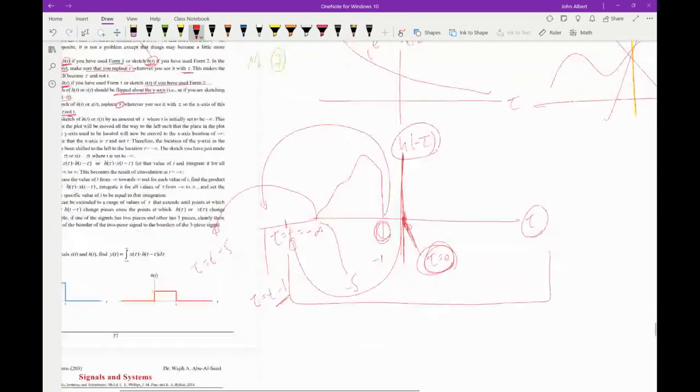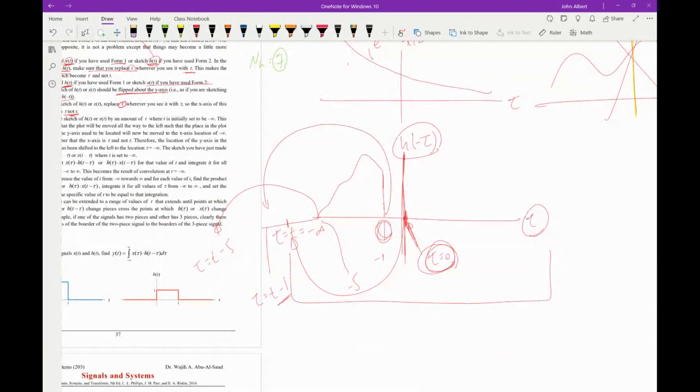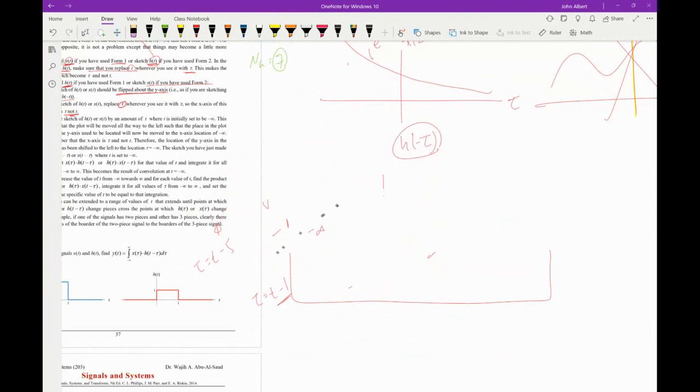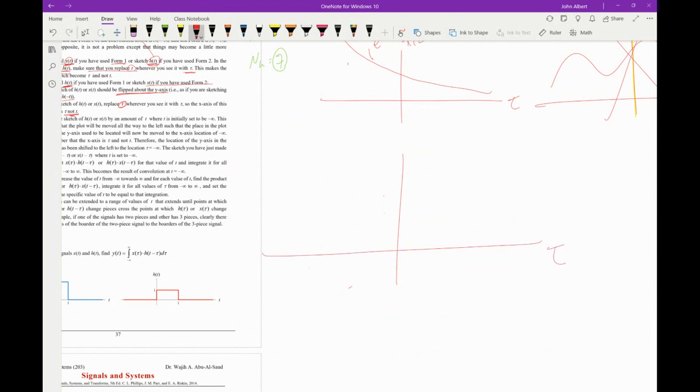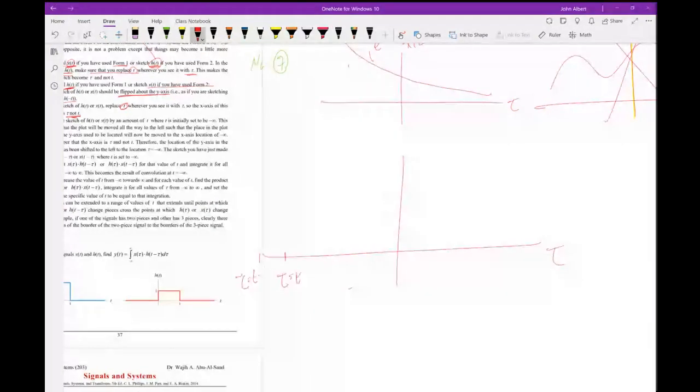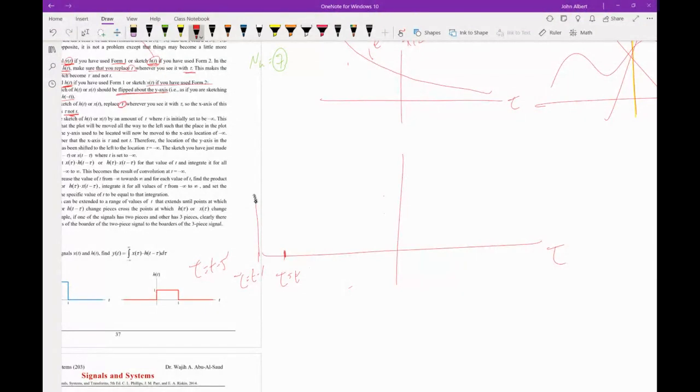So basically, the figure that I'm going to have now, let me just sketch it, and I think this is the last thing that I'm going to mention. This is how the figure will look like. Tau. So I'll come to that. This is tau equal to t. Tau equal to t minus 1. Tau equal to t minus 5, for example. And there was nothing in here at 0, but my function looks like this.